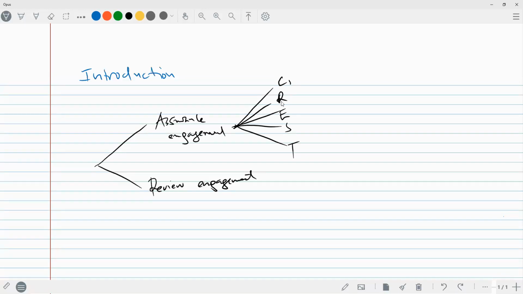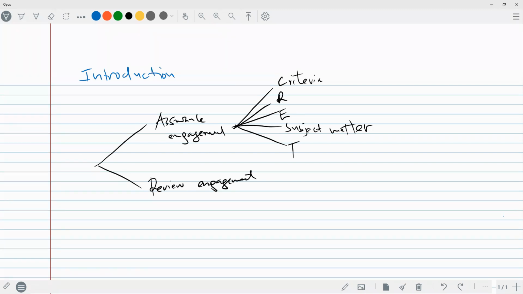Where C is the criteria. But at the end of the day, when it comes to the assessment as to whether the subject matter, S, what you did, is called the subject matter, was, for example, prepared in accordance with the requirements, we require a framework, a guidance, when it comes to, for example, saying that the accounts of the company have been prepared well.